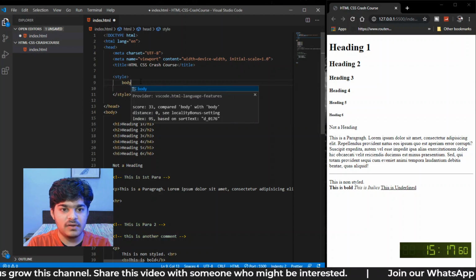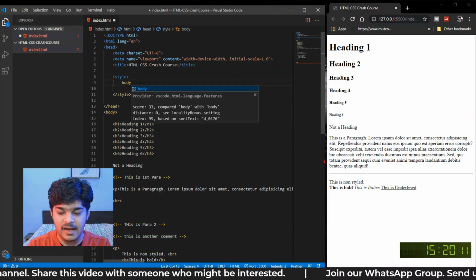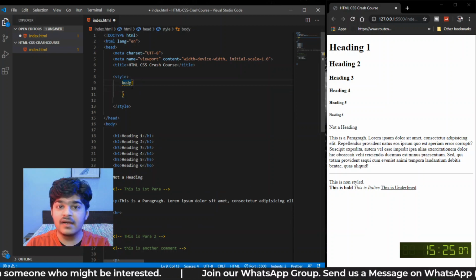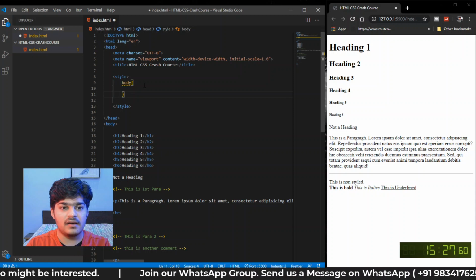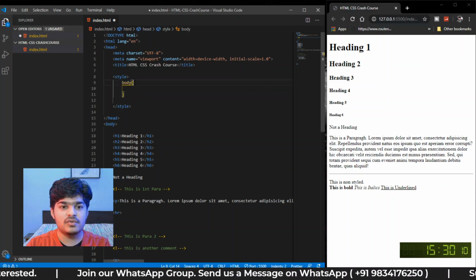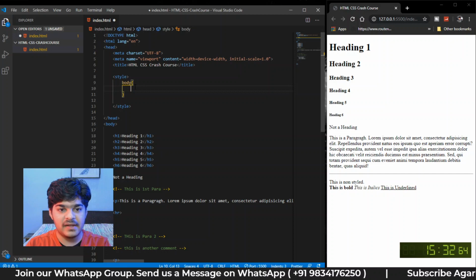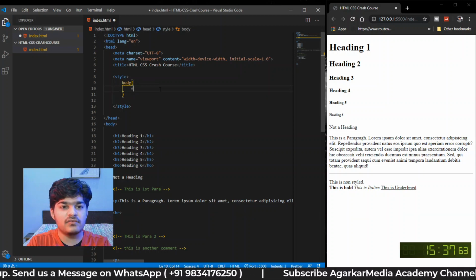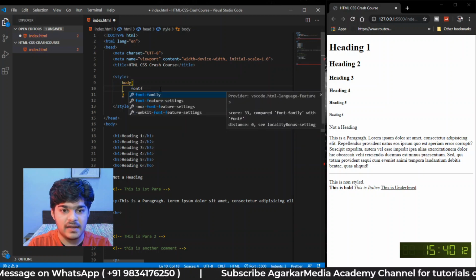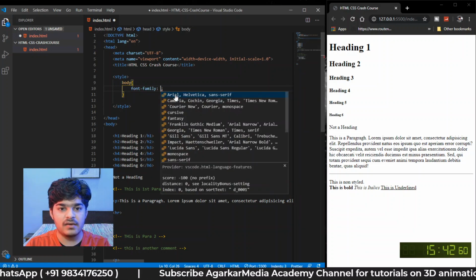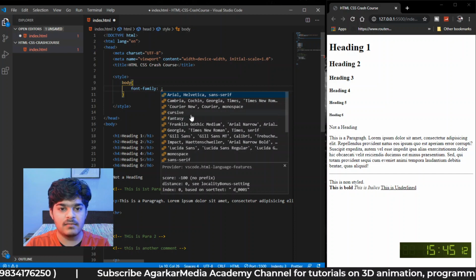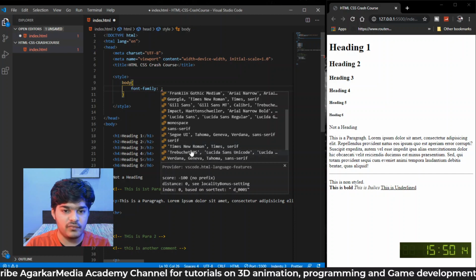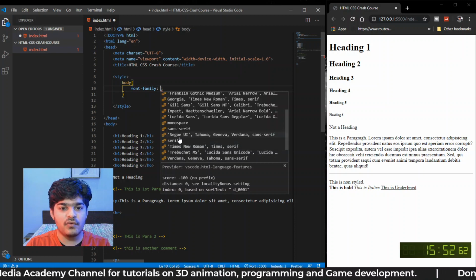So I want the body, I'm defining that I want to apply this style on the body. Whatever style you want to write inside of the body, or any tag that you are going to use, should be defined by opening and closing curly braces, as I am doing right here. Now to change the font family, as soon as you do here, you have some different fonts that are possible, or you can download your own and use whatever font that you want. I'm just going to go for Segoe UI.